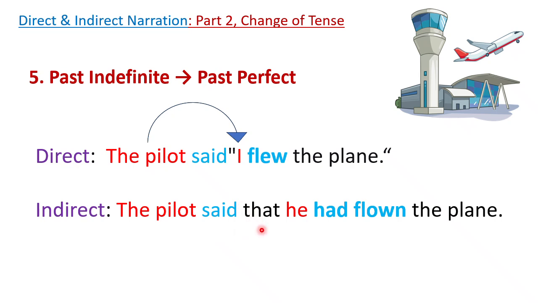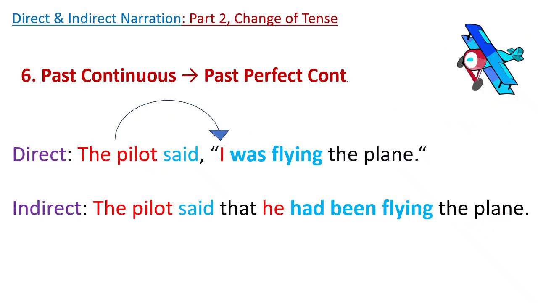That, why we are using "that"? Because we have removed the inverted commas, and this "I" is changed into "he". Why? Because we change it according to the subject outside. So in indirect narration, first person changes according to the subject, it is changed into "he". And "flew" is already past tense, it will be changed into past perfect, "had flown". This is the rule. What is the rule? Past indefinite changes into past perfect. So this "flew", which is the second form, is changed into past perfect, "had flown", and the plane is the same, the plane. Now after that we can see what is next.